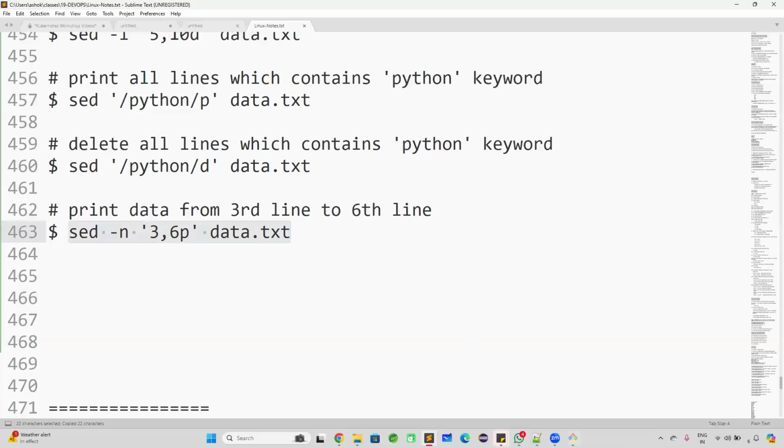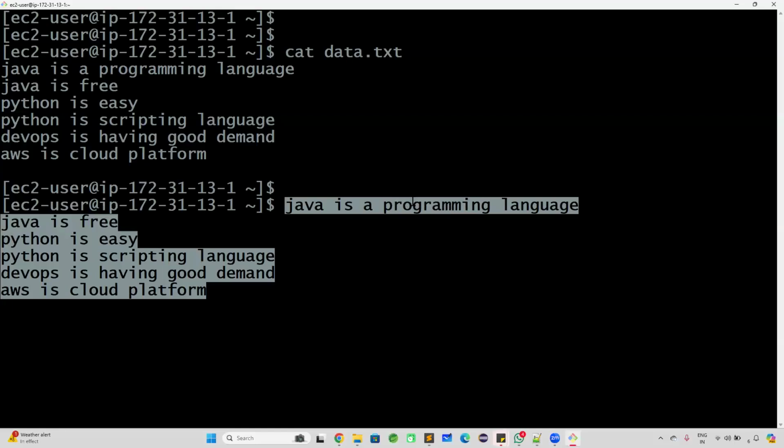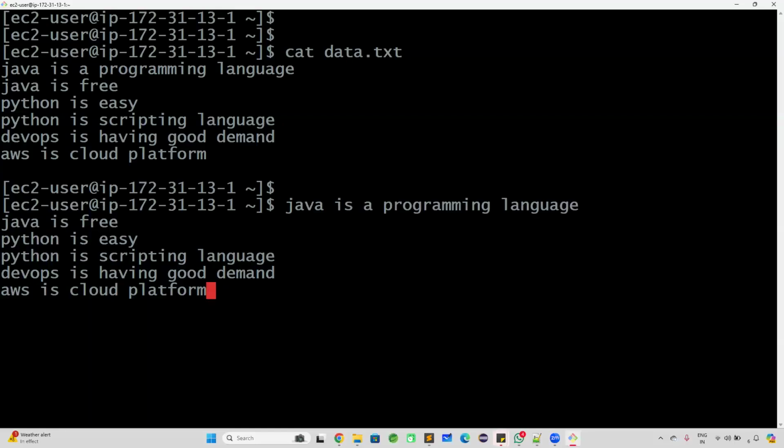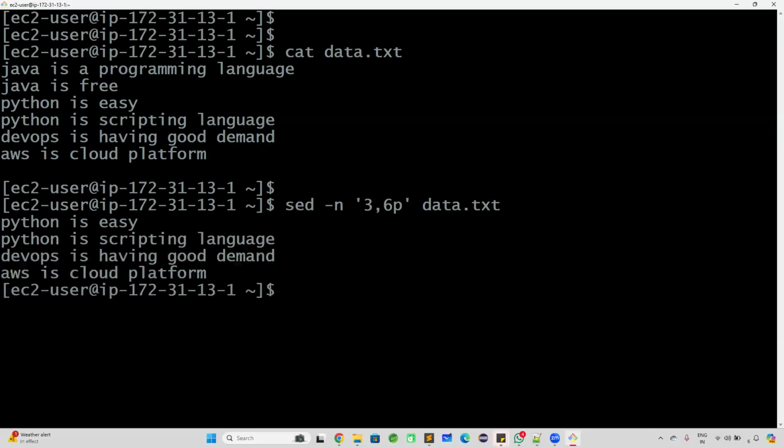Now you check this one. In the file there are 6 lines of data available. Sed command -n '3,6p' data.txt.